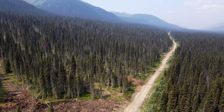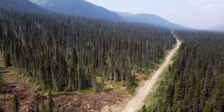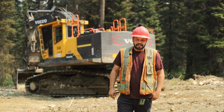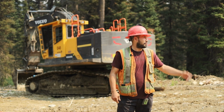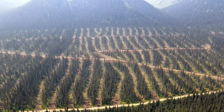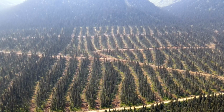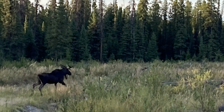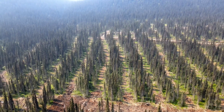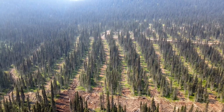Clear cut is the old way, where we would take 100% of the trees, very little retention, some deciduous, and that's about it. Whereas here, it's mostly retention. We take very little and we leave a lot more for the animals. I think broadleaf for the ungulates is huge going forward. It's what they survive on, and if we want to continue to see deer, moose, caribou, elk, everything, it really is a big part of it.